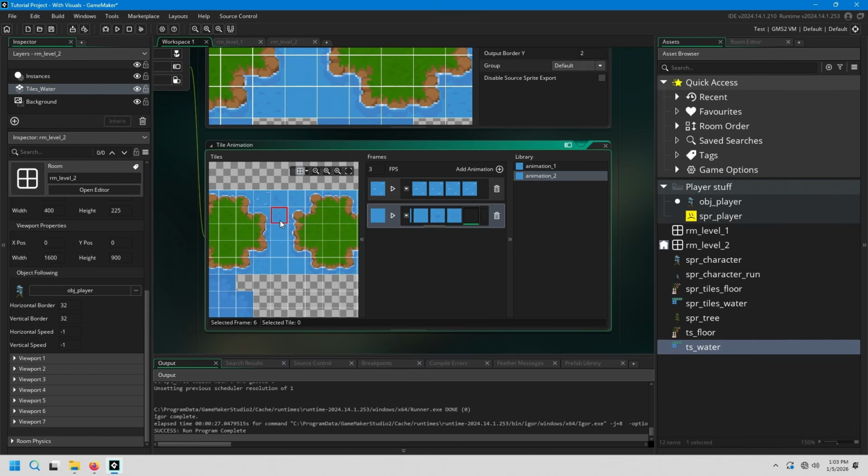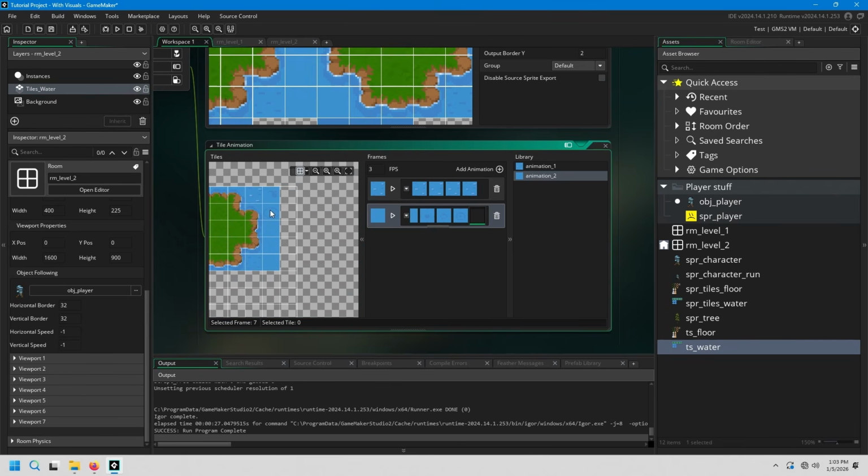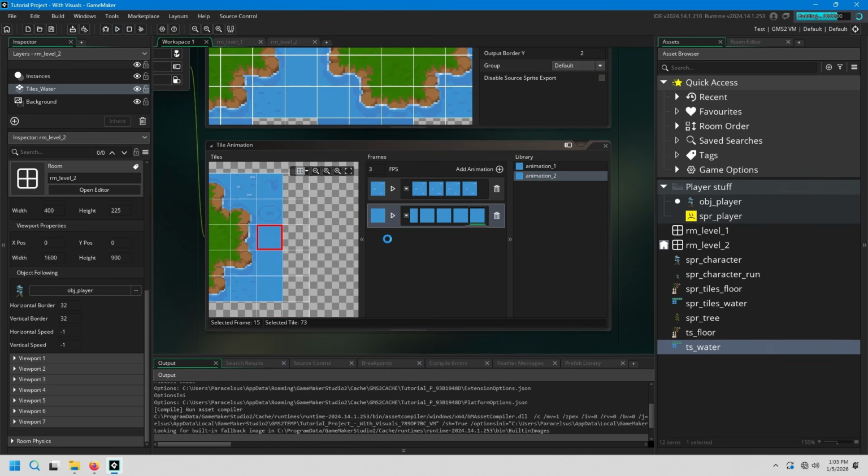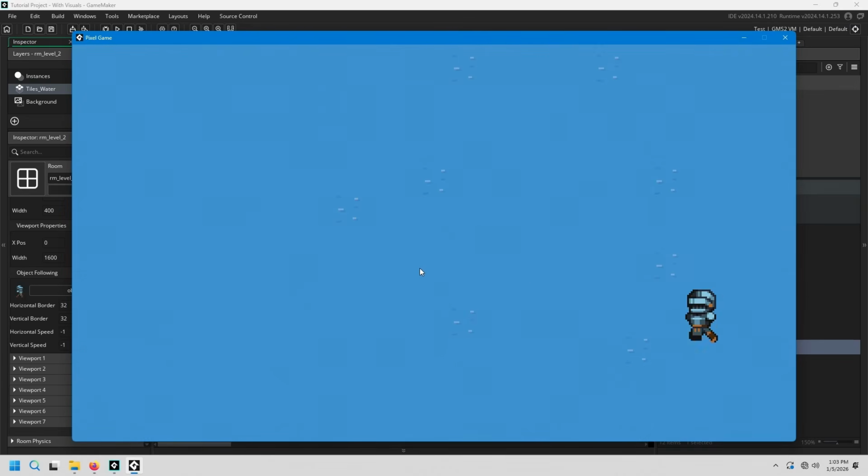So we can now select our 4 pieces of tile animation, and after that I'm going to pad the rest of the 16 frames out with just the default blue tile like that. And now when I run the game, we're going to see that the water droplet animations play, and then they disappear, and then a couple of frames later, they're going to play again, and then disappear again. And that's definitely more interesting than what we had before.